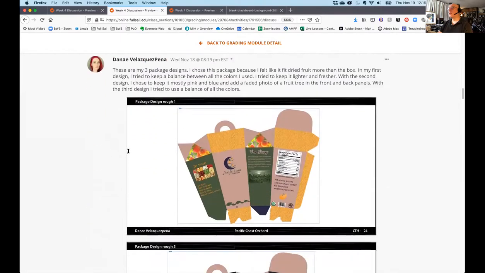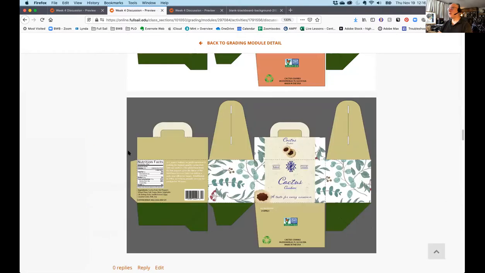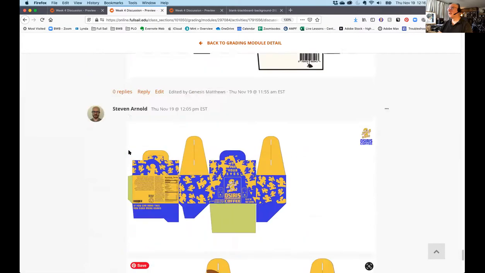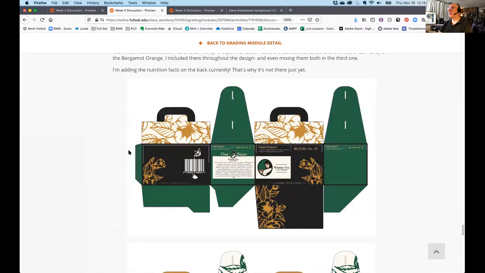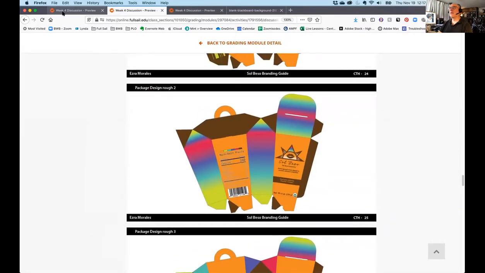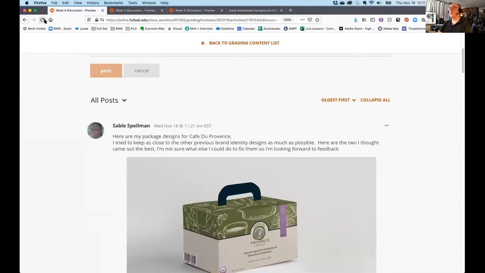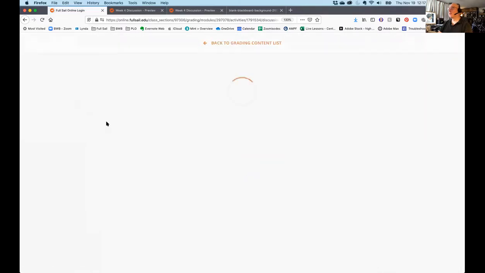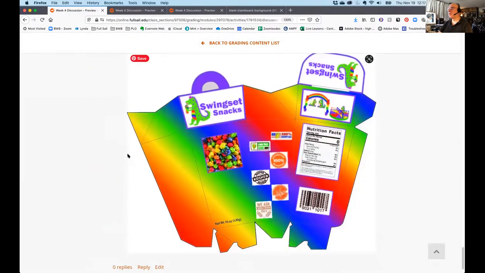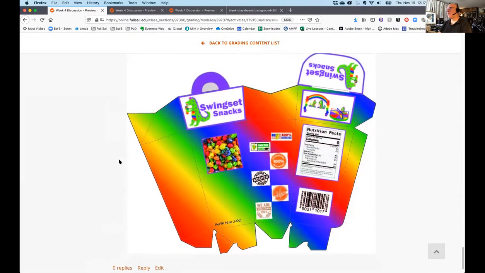When it works, it works. When it doesn't, it's a pain in the butt. Sorry. Oh, there's some new ones. You must be in this group. This is the problem with me having 3 sections. There we go. Look at that. There it is.